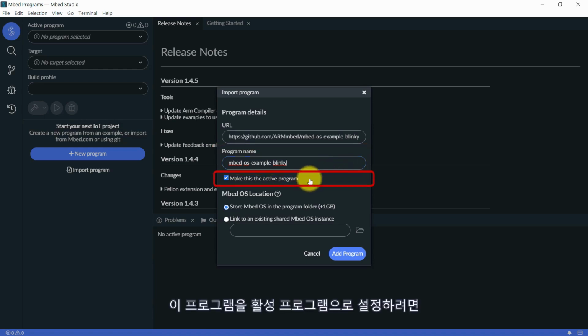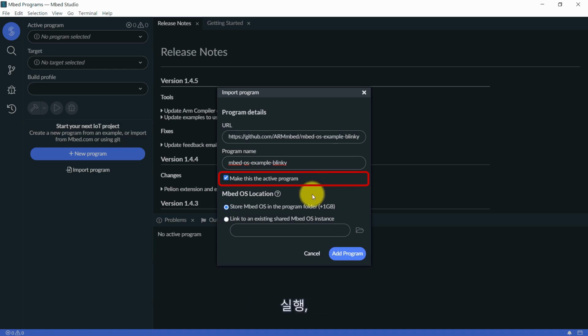Check the box that says make this the active program to set this program as an active program. This means that after the import is completed, this program will be the one used for compilation, downloading, execution, debugging, and other operations.